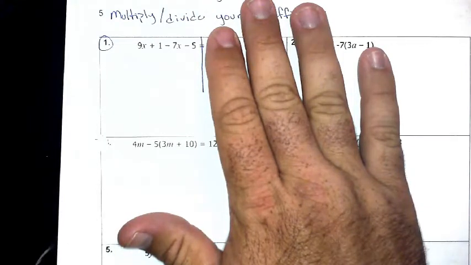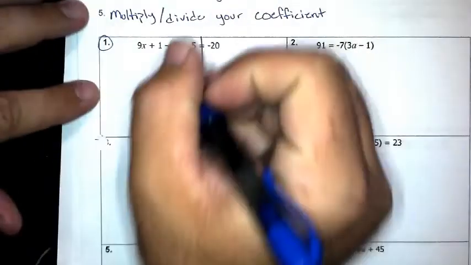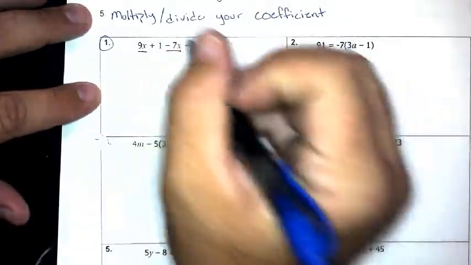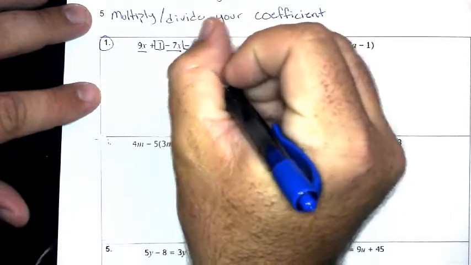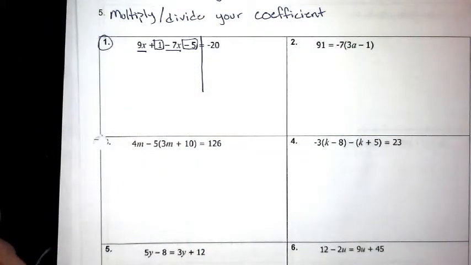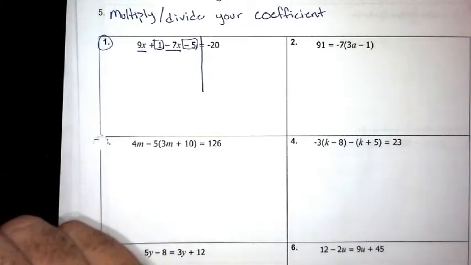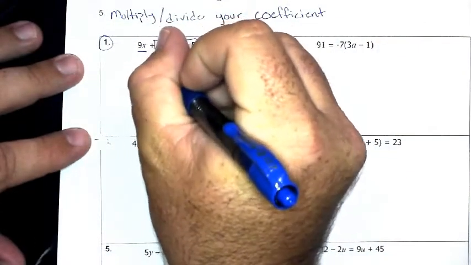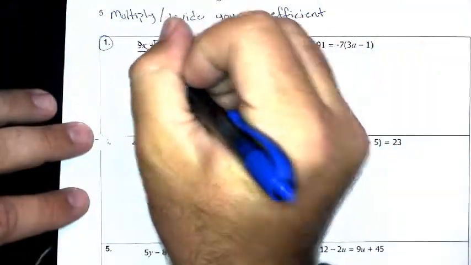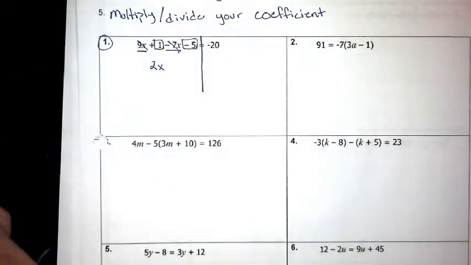Step 2 is combine like terms. Are there terms in this problem on the left-hand side that I can combine? Yes, there is. I have 9x and negative 7x, and then I have 1 and negative 5 that I can combine. Now, you are all very smart students. What is 9 minus 7? So I have 2x, 9 minus the 7. Scratch it out, because Coach Kimball's ADD brain won't be able to stop looking at it if he doesn't scratch it out.